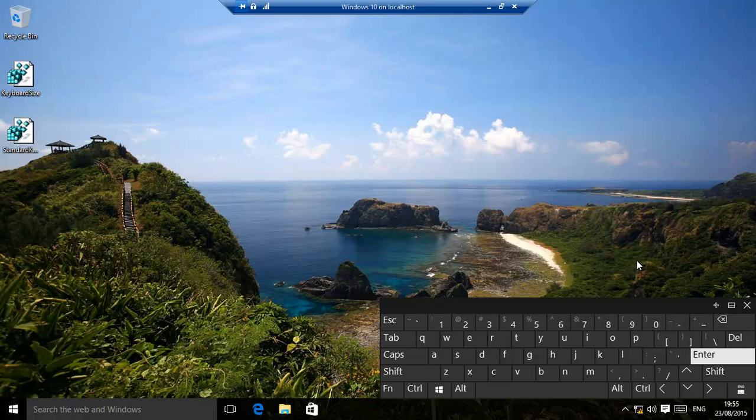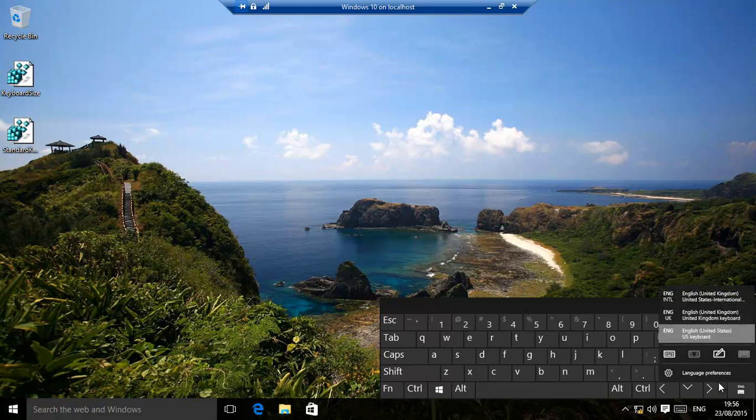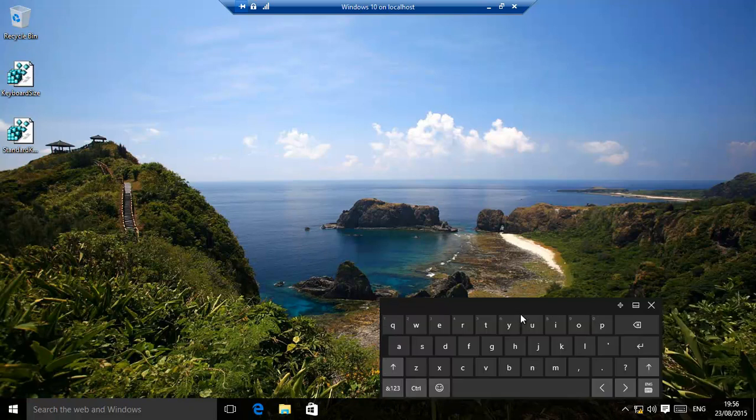Hello and welcome back. In this video, let's have a look at how to actually sort out this touch keyboard. Because when you get it straight out of the box, Windows 10 or Windows 8.1, it takes up literally half the screen over here, and you don't get the function keys and the shift, etc. You're stuck with the simple version of the keyboard, which is this, and it's half the thing.